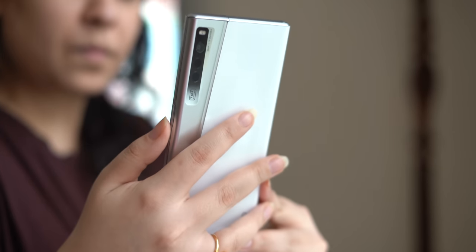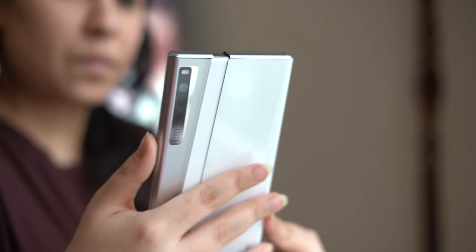You just have to swipe the power button up or down, and the two motors actuate — they're pretty loud, you can't miss them. The entire chassis of the phone essentially just slides out. It takes about two and a half seconds or so for the display to switch over from 6.7 to 7.4 inches. And then you swipe down on the power button and it will just roll back in.